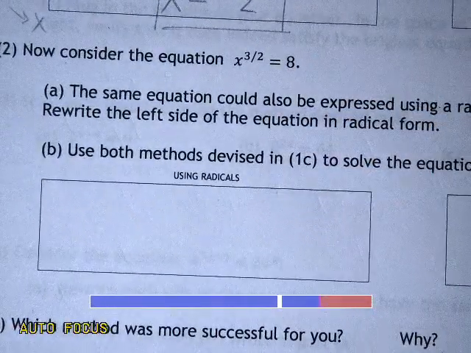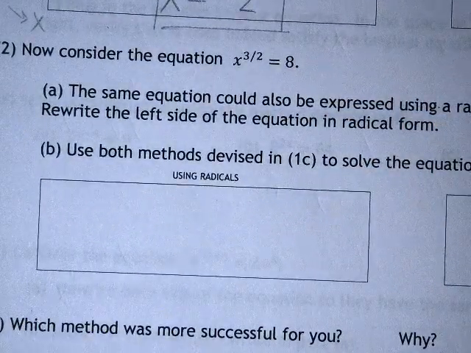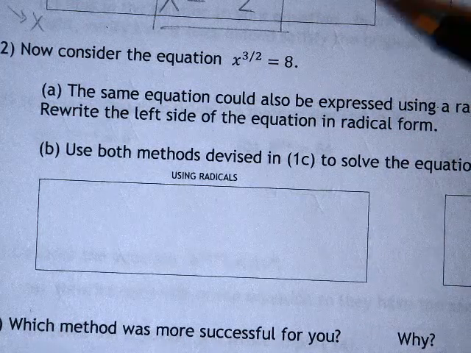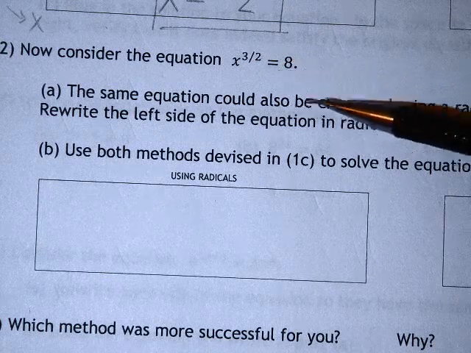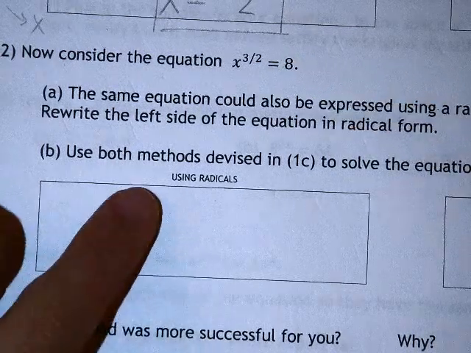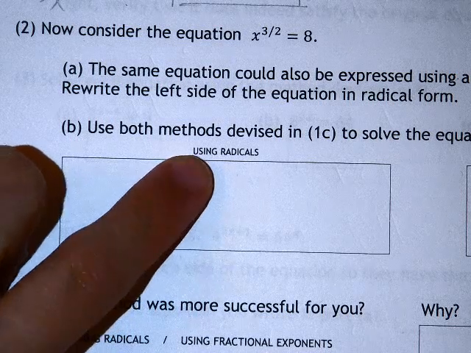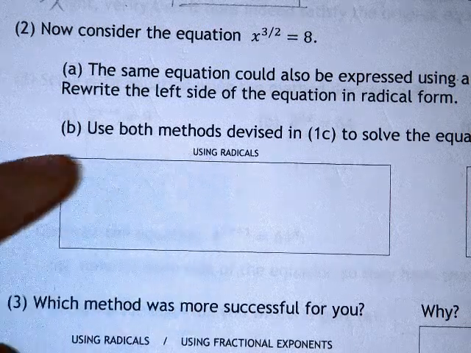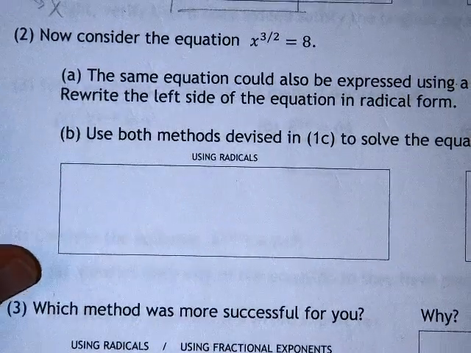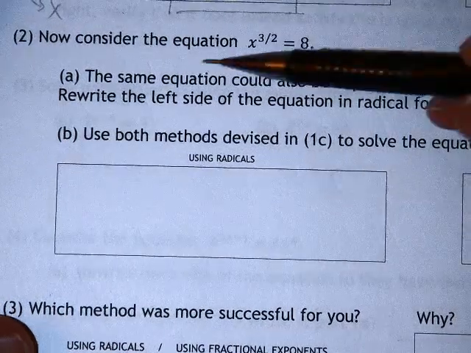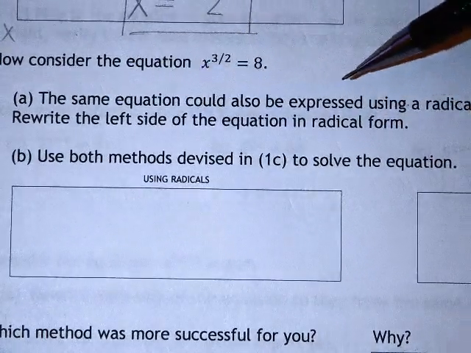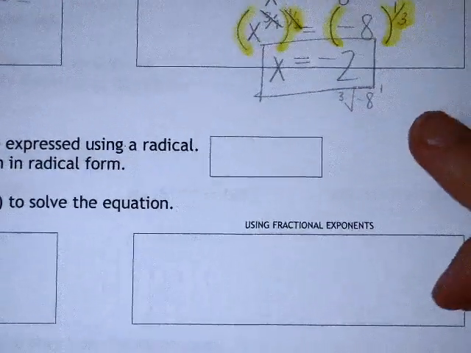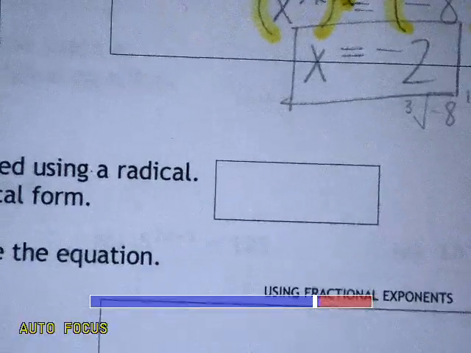You can certainly try, of course, but I'm going to recommend that we try to use the actual algebraic methods here, assuming that this is the type of question for which a guess and check process is simply not as intuitive. Now, if we want to use the radicals method, we have to obviously be looking at an equation that has radicals. So question letter A is essentially doing a necessary part of the setup for us. It says the same equation could be expressed using a radical, so rewrite the left side of the equation in radical form. This is pretty much exactly what we were doing in the previous lesson.